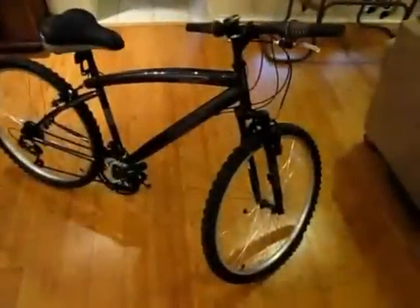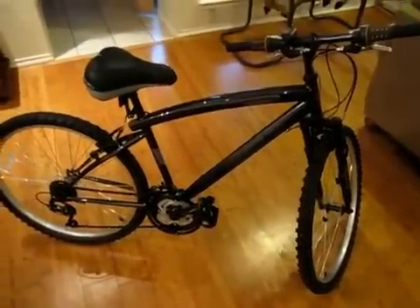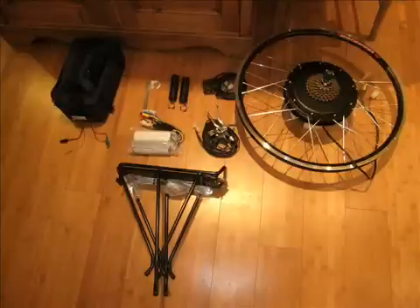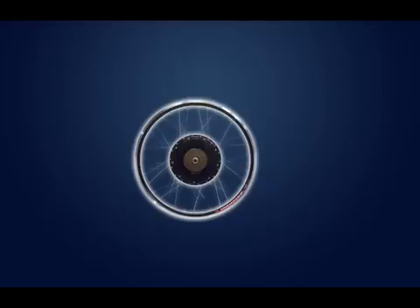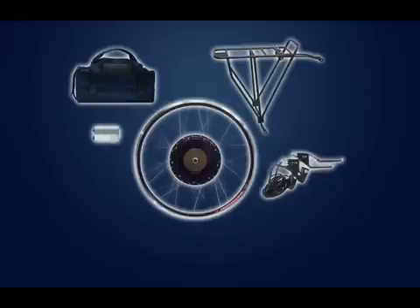Here's the complete bike before the conversion. It's got a solid rear steel frame, front shocks, and a 7-gear rear wheel. The kit comes in two separate boxes — one for the battery pack and one for the electronic components. In total, we have a rear wheel with a hub motor, a battery pack with three SLA batteries, two brake levers, a speed controller, a rear bike rack, a throttle, and some extra handle grips and washers.